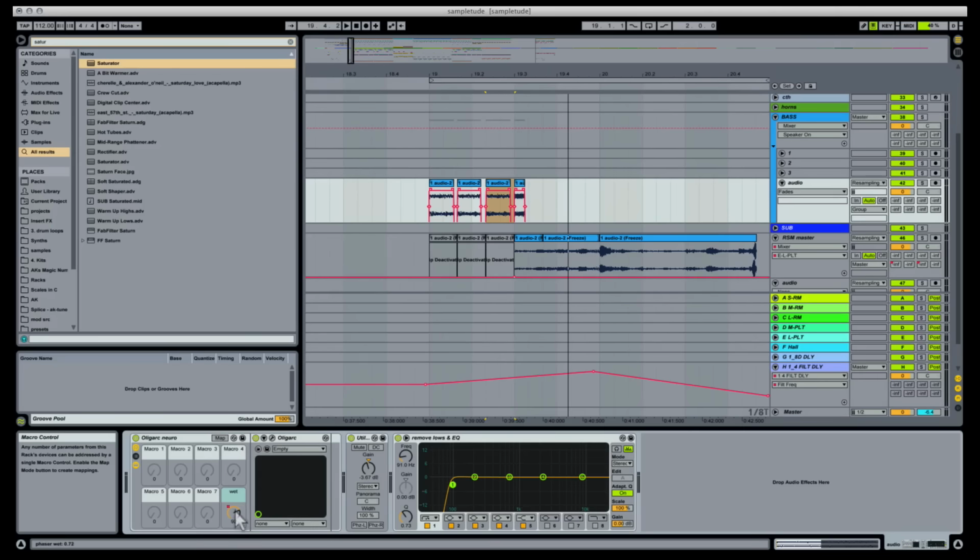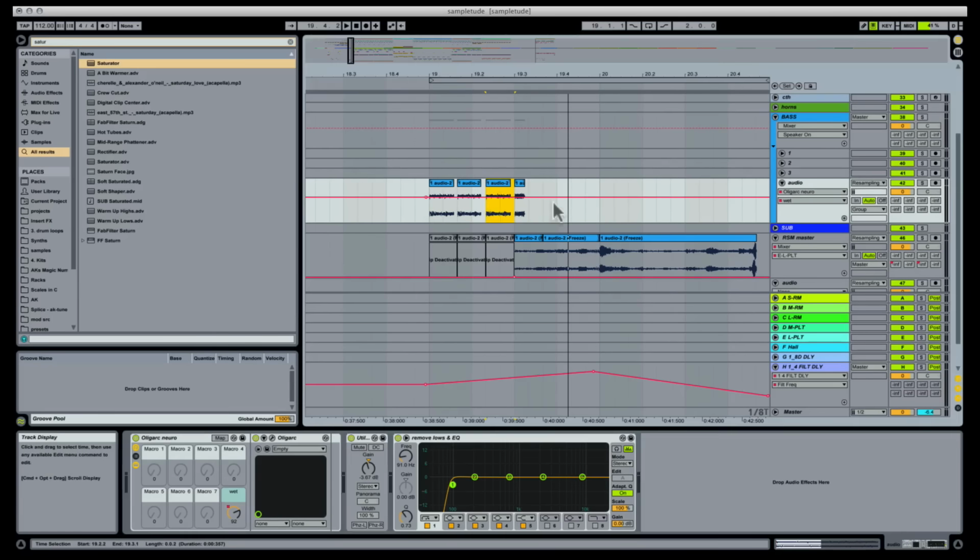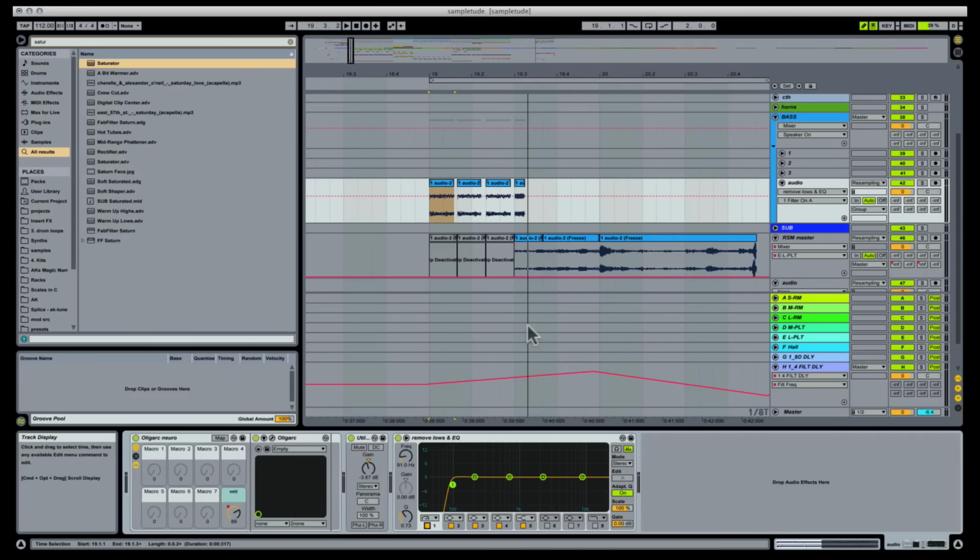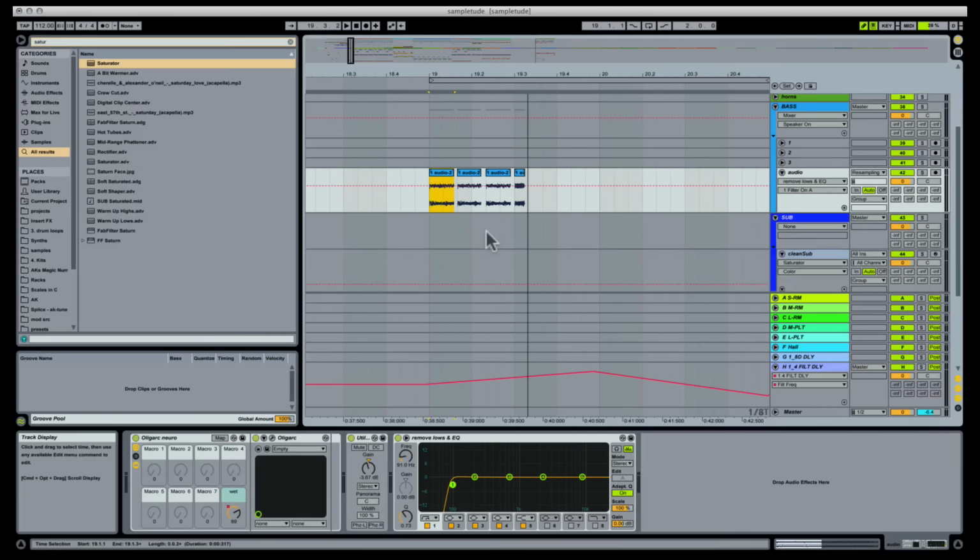Maybe we could change the wet amount here of Oligarch so it's not cranking. That could work. Yeah, the phase isn't going to work for us, though. We need to reinforce that with a sub.